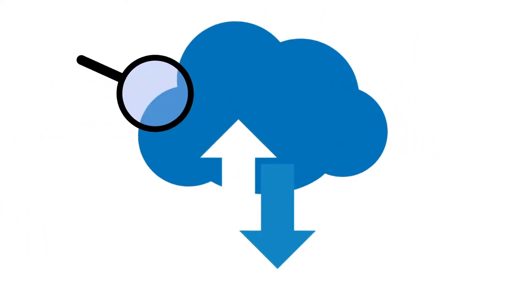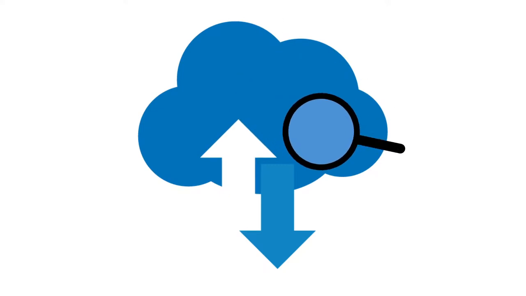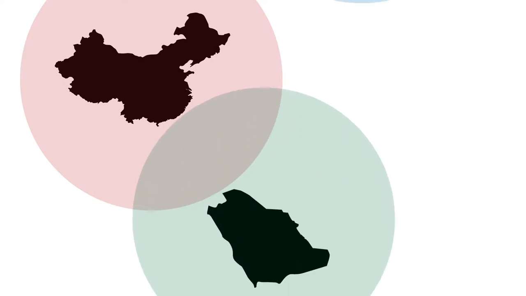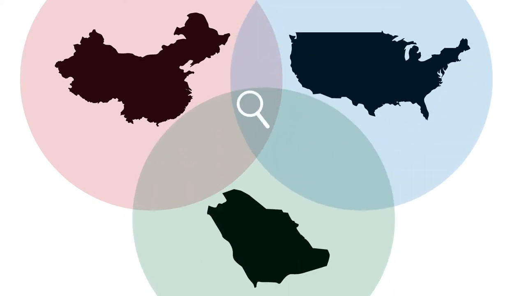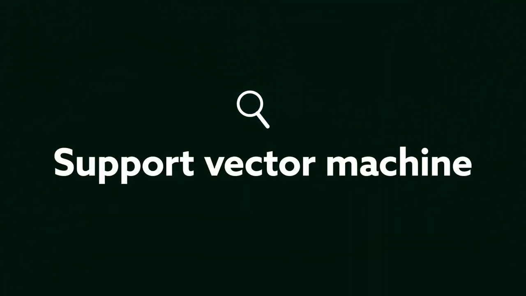Unfortunately, most methods for detecting the faults that lead to such crashes tend to be inefficient and inaccurate. But now, a team of researchers from China, Saudi Arabia, and the U.S. have developed one of the best detection methods yet, based on a machine learning tool known as a support vector machine.